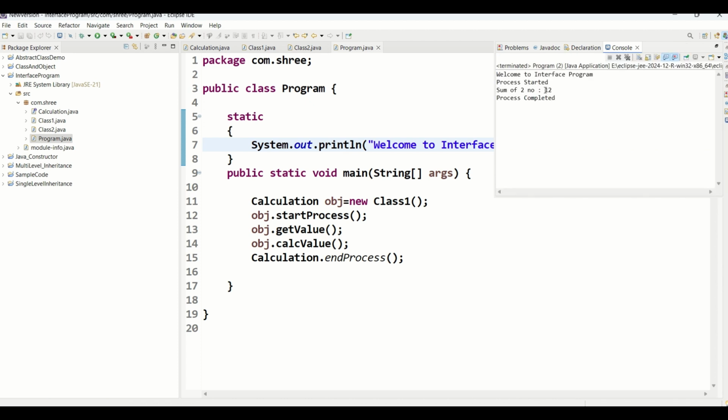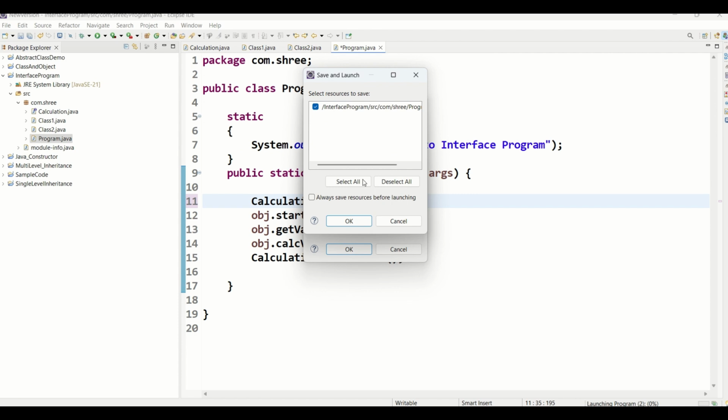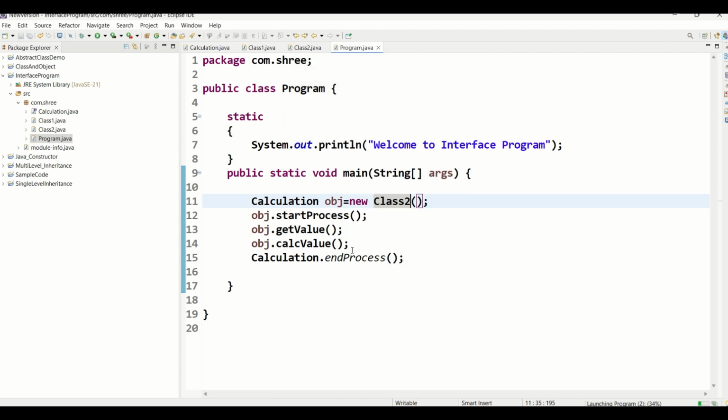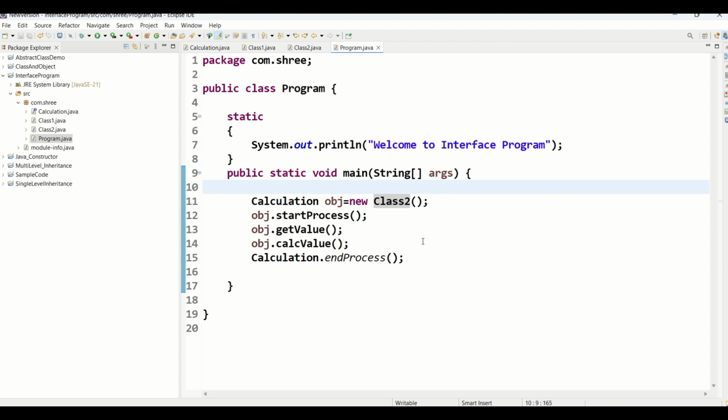See, it's printing addition of two numbers, sum is 12, like that. Now if I need to access class 2, only a change here is needed. So we'll run it again. Multiple of 2 numbers, so that value is printing.